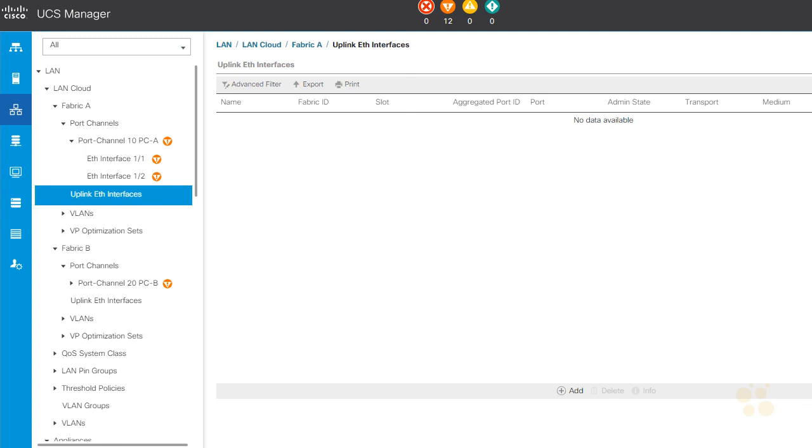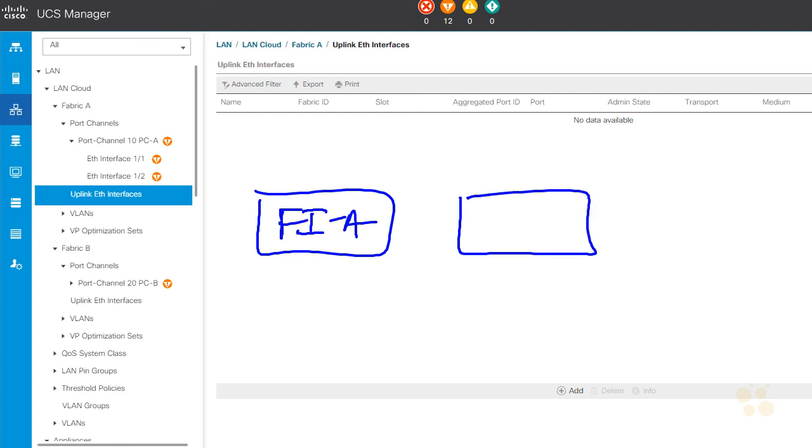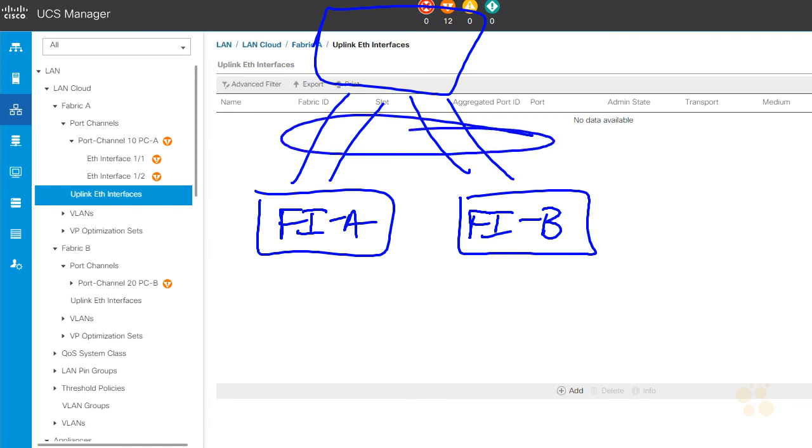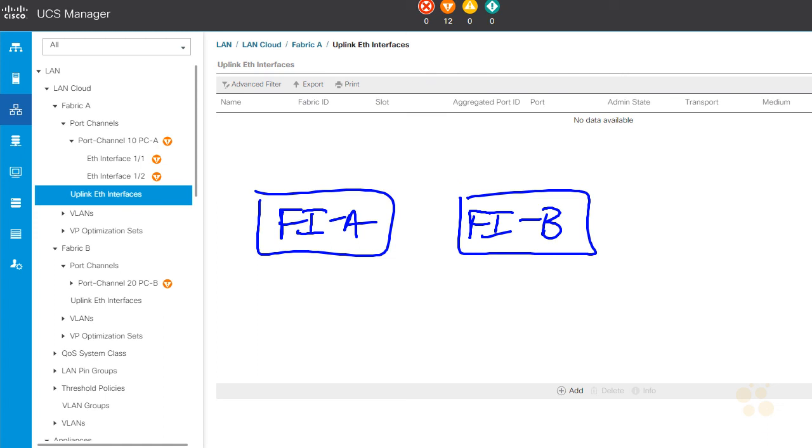interfaces category. So really quickly, what we have here is we have Fabric Interconnect A and Fabric Interconnect B as individual devices. So we don't have the capability of, for example, if we have an upstream, maybe one switch we're connecting to, again, we can't bundle all of that together. Fabric Interconnect A and Fabric Interconnect B are unable to do that. So the best we can come up with is a port channel to A and a port channel to B, and that's all well and good.